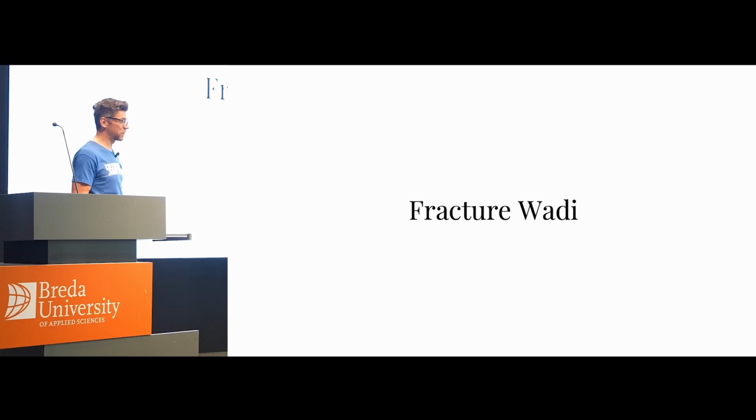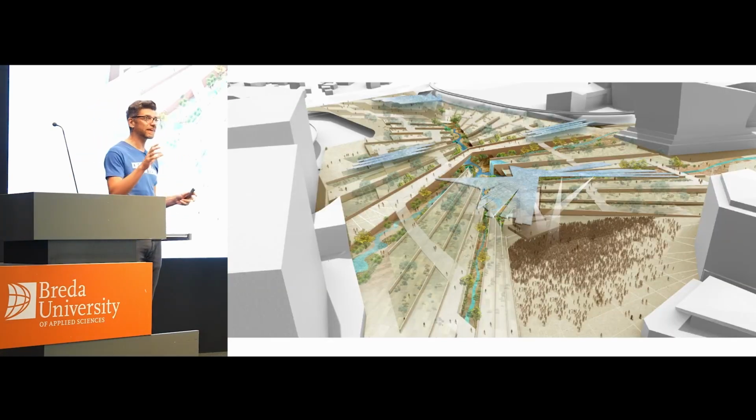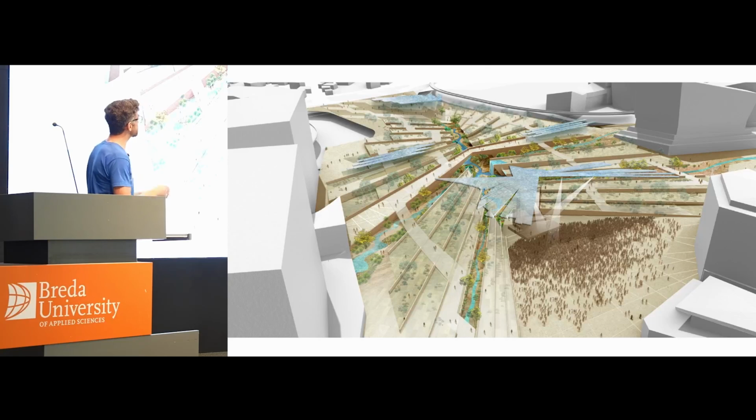So the first one is called fracture wadi. This is in the Middle East. A wadi is like a crack with natural water. And so these are some architectural visualizations. Clearly you can see the event space, and clearly you can tell that it's not a fairly complex model either, right? But that's what we need at a certain point in concept architecture and conceptual design: having a sense of the space, understanding how it works, and whether it meets the technical requirements on top of it.